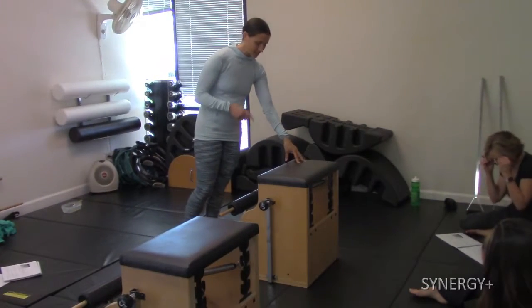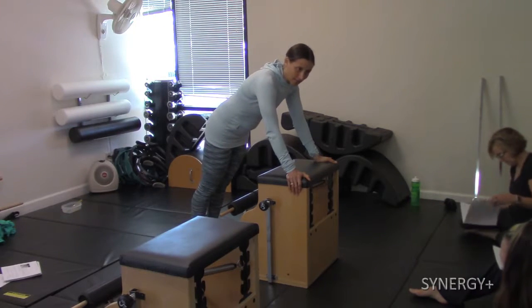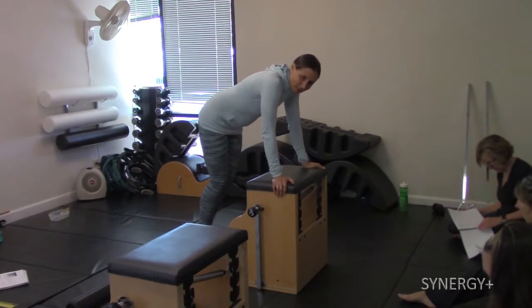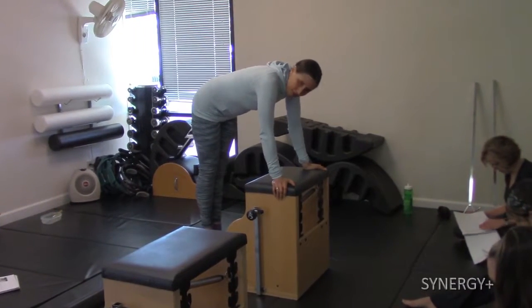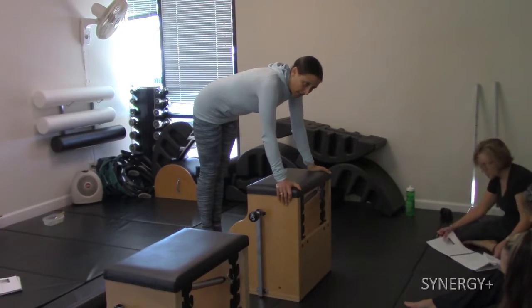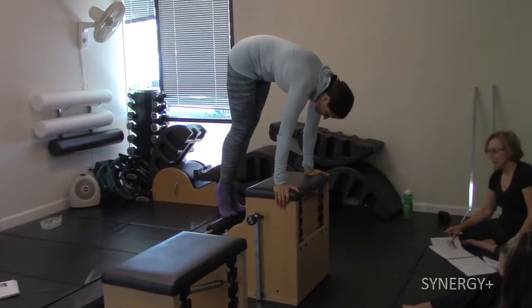So here, to get on is the same amount. My hands go to the far edge this time though. And I'm going to actually step on the bar and push it down to the floor. Right? And I'm still in that little V turnout position. Right? I'm going to take a breath in. I'm going to exhale and I'm going to come upward right onto my arms.